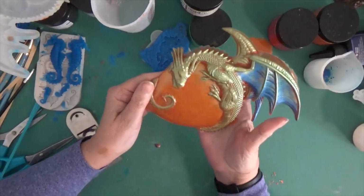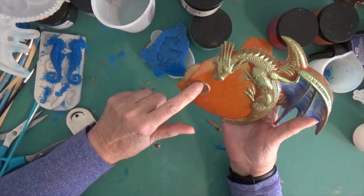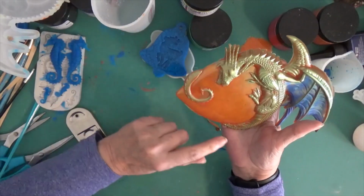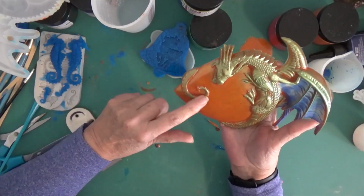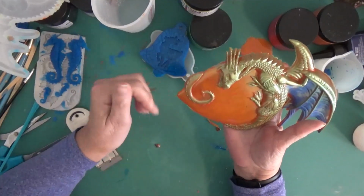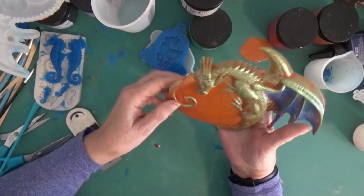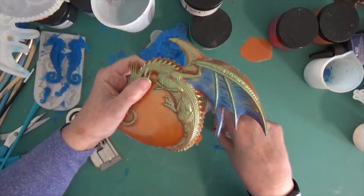I hope you really liked this. I'm not sure how I feel about the tail wrapping around. Like, obviously the tail is supposed to be, but I don't know, it just doesn't seem to be in the right direction. Like, I would think that it would, but who am I? I'm not a dragon.